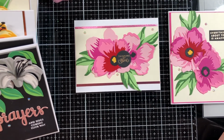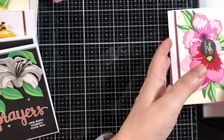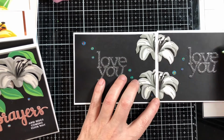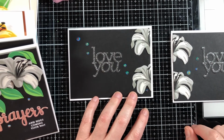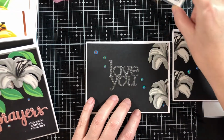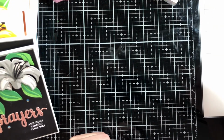And I used sentiments from Simon Says Stamp, I think one of the word mix die sets. I'm not sure exactly which one, but I will definitely list it down below. So earlier in the video I showed you how I made these two cards, using the technique that Jennifer McGuire had done a video on, where you just cut it in half. And I like how these turned out. I used the Simon Says Stamp Love You, CZ Designs Love You die, and I put some gems, which look a little bluish, but they're actually the same Angel Aura rhinestones. And I put this on just a standard A2 size white card base, because as you saw in the video, I ruined 2 of them.